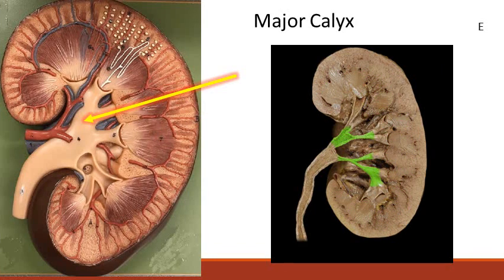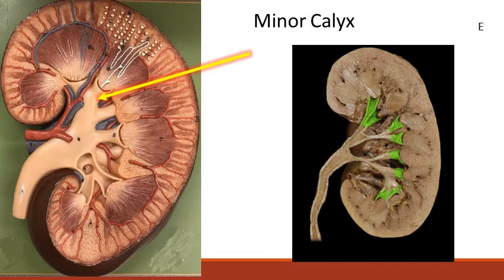So next we have the calyces, and we're going to break these down into the larger portion and the smaller portion. And you really just have to remember that it is larger and smaller because it does look different on different models. And so this larger portion here is going to be the major calyx. Okay, remember going on down here is going to be the ureter, and we're going to look at the renal sinus and all as well. So you want to remember that the major calyx is the bottom wider portions where they're about to start separating out. And you can see that over here as well.